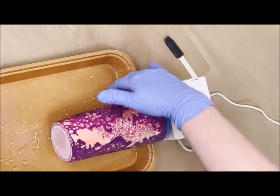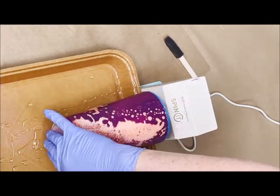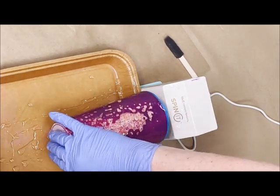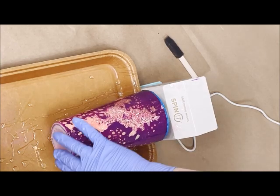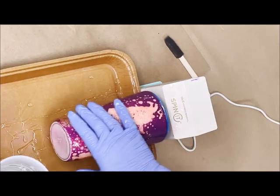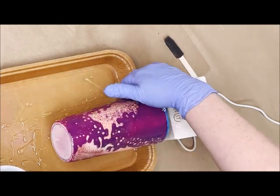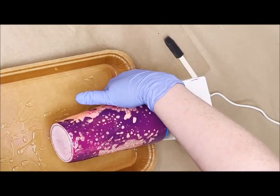If you do too much on this last coat, you'll get like a bubble at the bottom. And it looks a little strange, and it makes it so that your cup doesn't want to sit flat when you put it on the table. Which is not ideal unless you want to wear your coffee. All right, so I'm just going to let it come around. Make sure I'm all covered up. I'll let this spin for a few hours, probably till tomorrow morning, and then our mug will be done.